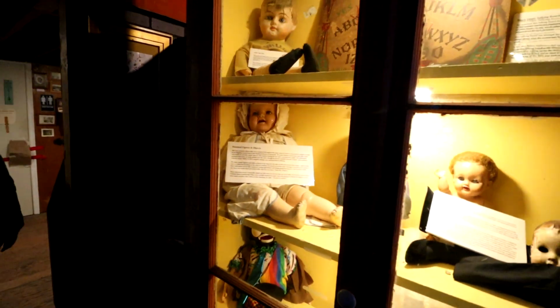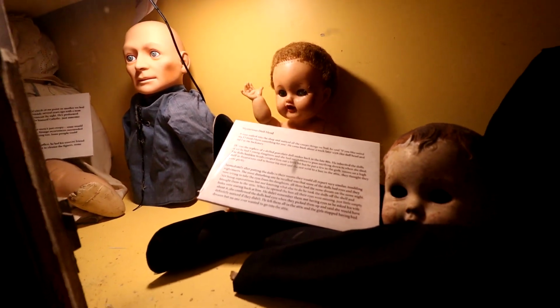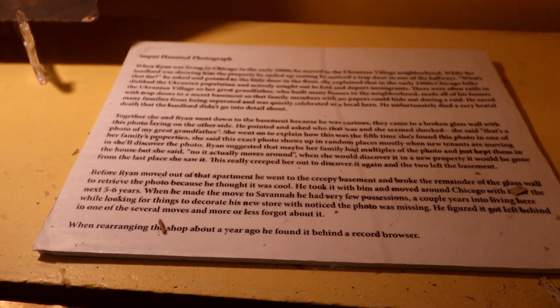We got haunted figures and objects. Yo, look at that. Bro, I want that Ouija board so bad. Yes. Oh my god, this little baby doesn't look like it. That one's a black magic one too. From 1960. Dude, what if our spot is on? Oh my gosh. Mysterious doll head. We even got a friend in the corner. This photograph apparently is haunted. I've never heard of a haunted photograph before. Really? Yeah. This one here? Yeah. That's so cool. I should zoom in on that and read that later.